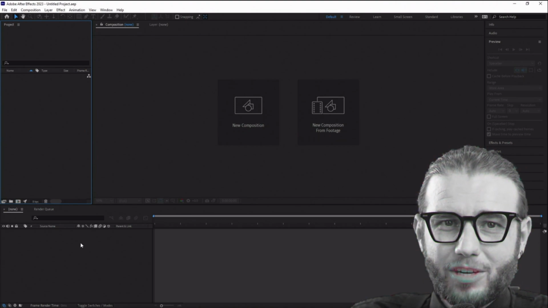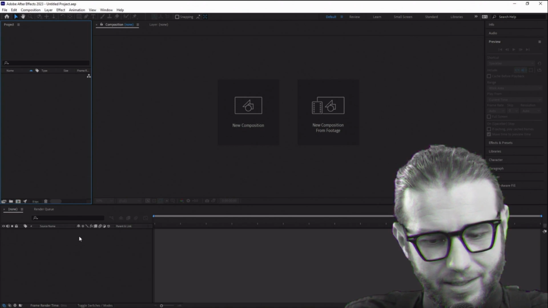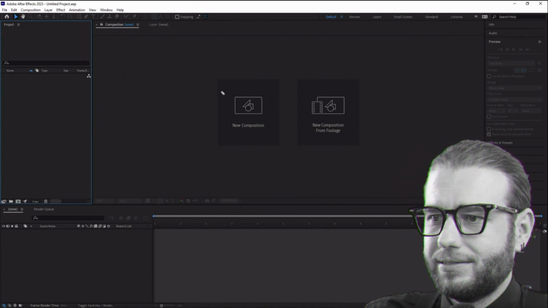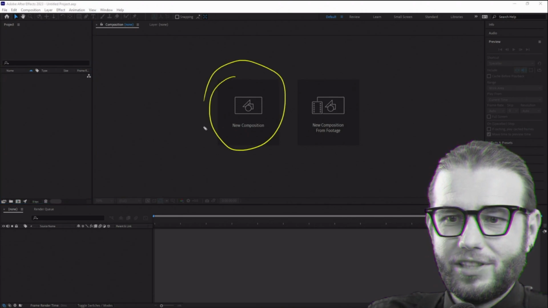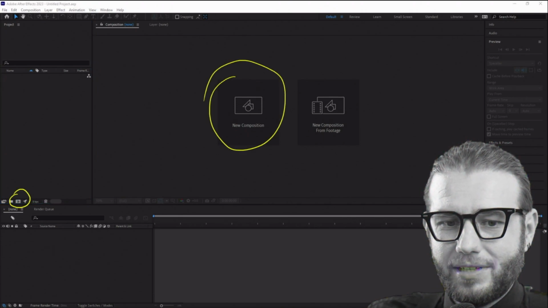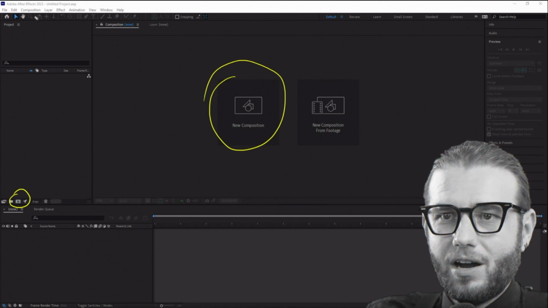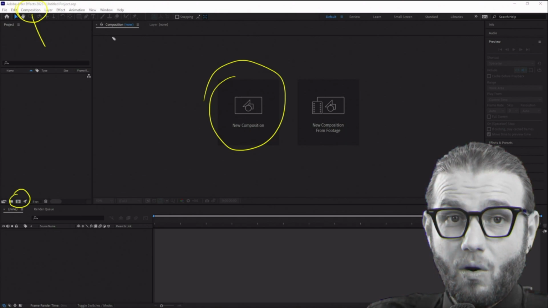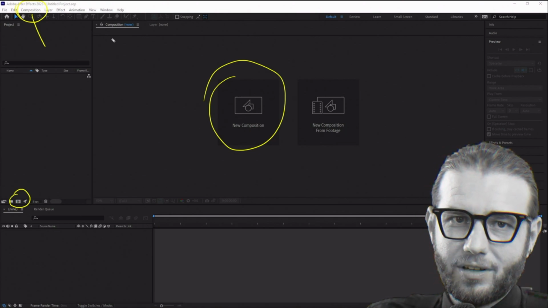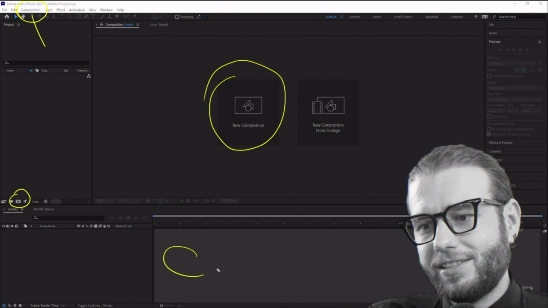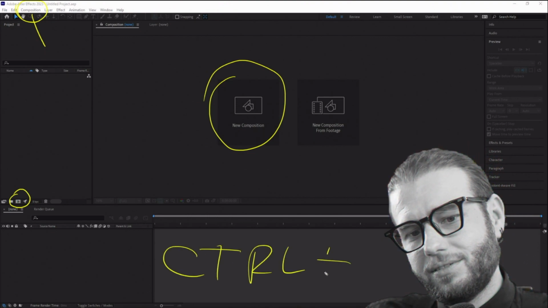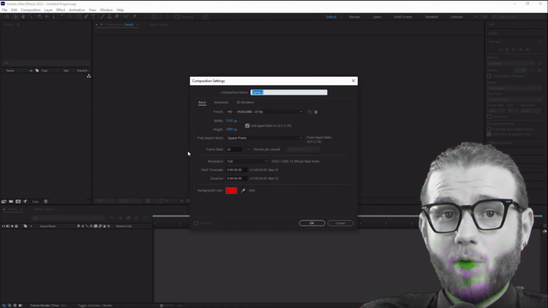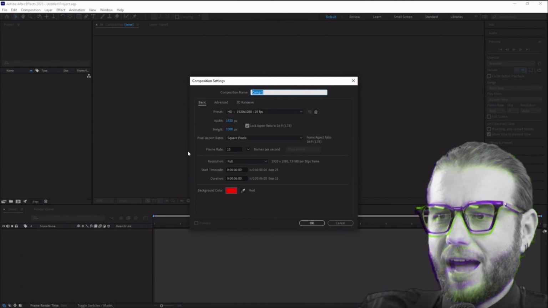I can create compositions in many different ways. First, in your face, you can see here, I can click here to make a new composition. I also can click on this symbol here to make a new composition. Or I also can navigate to the composition menu at the top. Or I'm a pro and I use a shortcut. The shortcut for composition is Control N. Let's see if I embarrass myself. Yes, okay. And the moment I open up a composition, I get asked things.